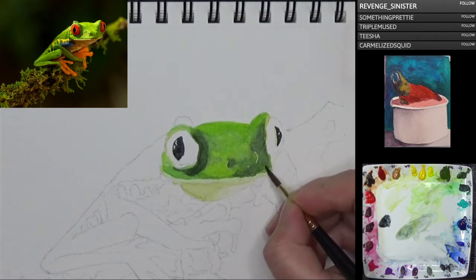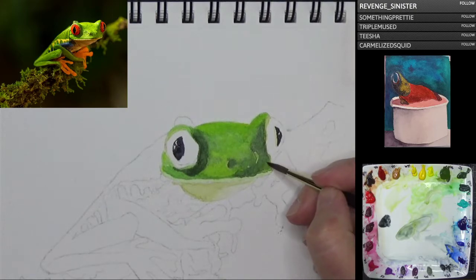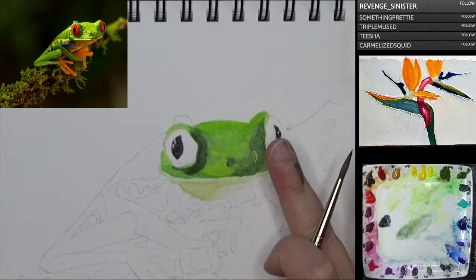So here I don't like how dark. I really should be using a scrubber brush, not this brush, but whatever. Oh well. That'll disappear later.